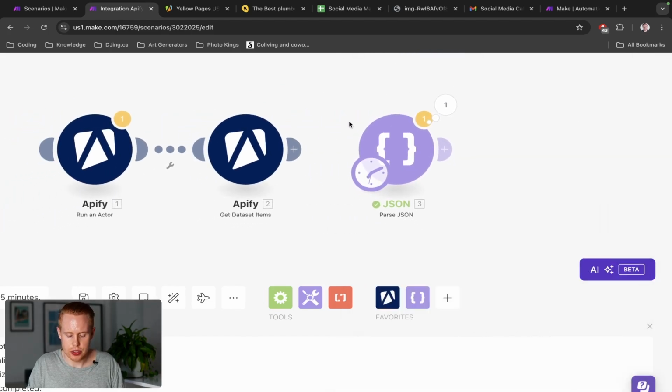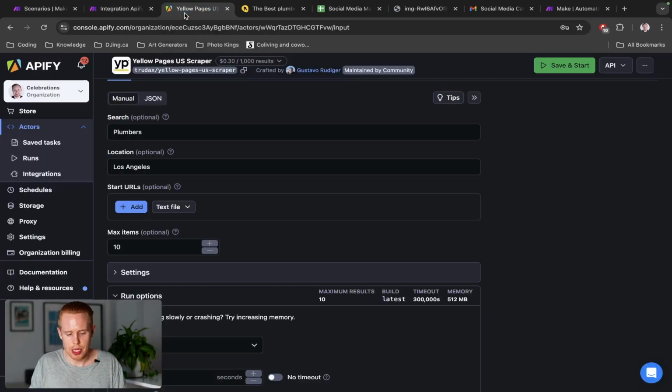But what we need to do now is we actually need to grab the email of these particular pages, right? Because right now we want to send an email to these people and we only have a phone number. So we have to get the email. And that's where Apify comes back into play here, because we need to run another actor in Apify.